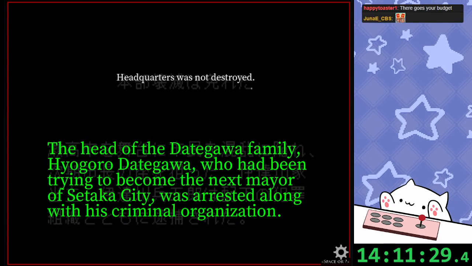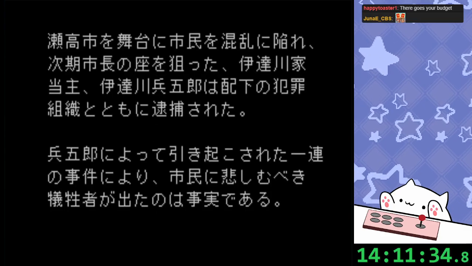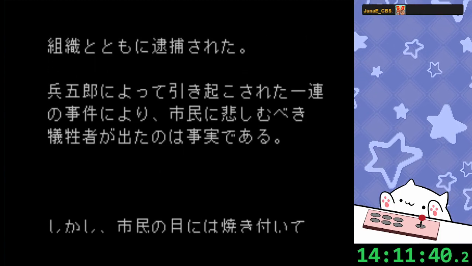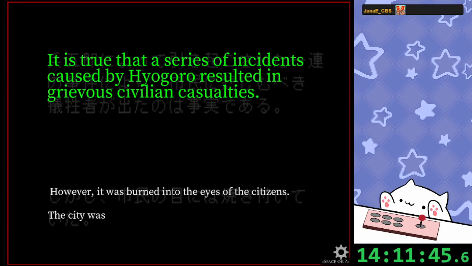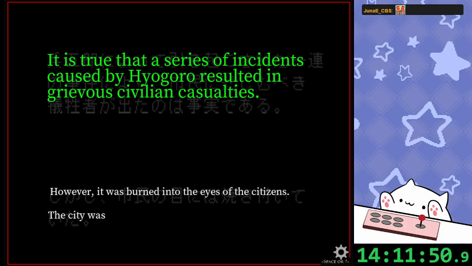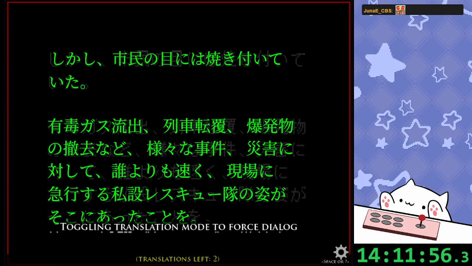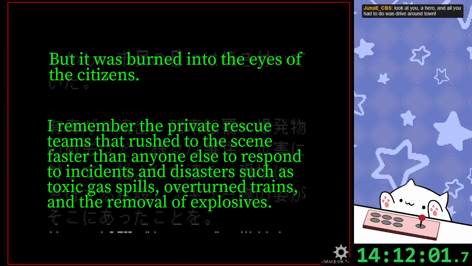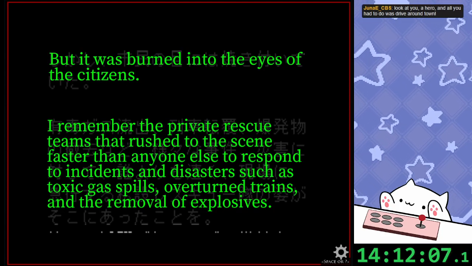Headquarters were not destroyed. The head of the Datekawa family, Hyogoro Datekawa, who had been trying to become the next mayor of Setaka City, was arrested along with his criminal organization. It is true that a series of incidents caused by Hyogoro resulted in grievous civilian casualties. However, it was... I guess the text isn't complete. But it was burned into the eyes of the citizens. I remember the private rescue teams that rushed to the scene faster than anyone else to respond to incidents and disasters such as toxic gas spills, overturned trains, and the removal of explosives.